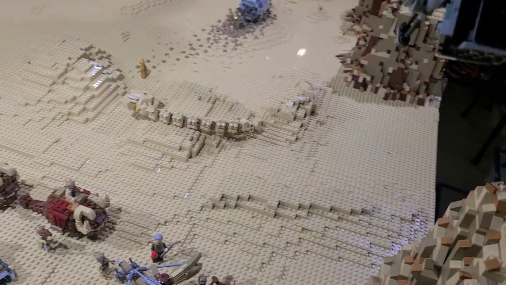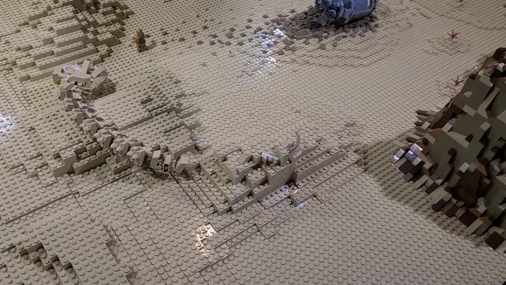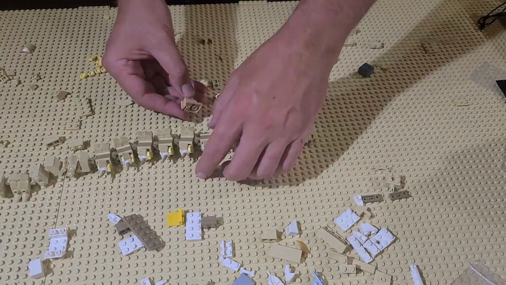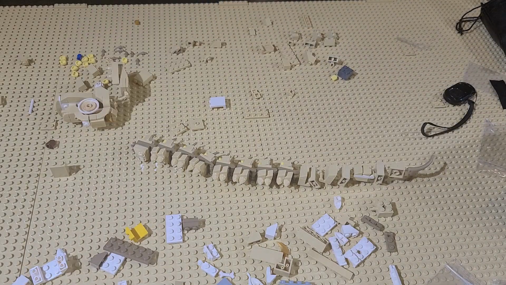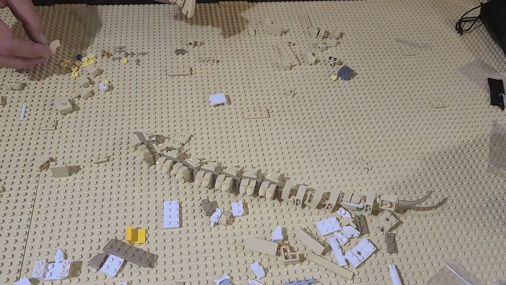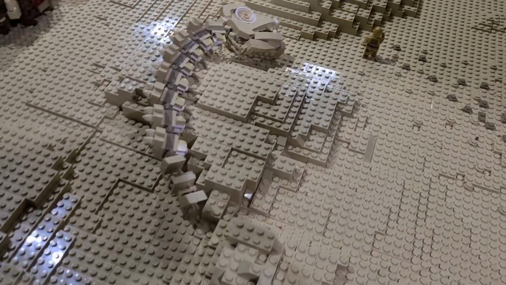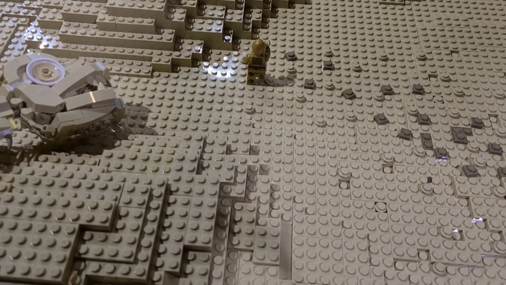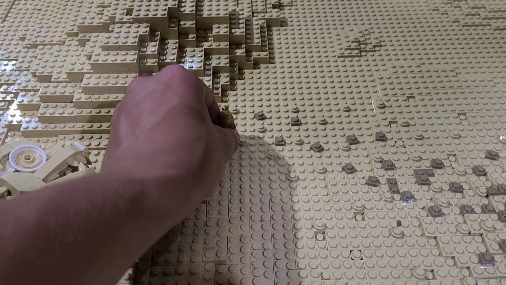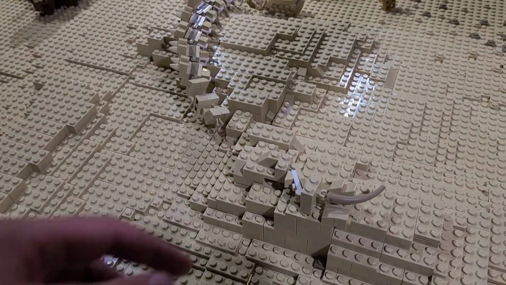If you remember correctly, way back in one of the first episodes, we built this Krayt Dragon right here, and C-3PO walking up to it, or walking, I guess, next to it. He really should be turned this direction. But this is a pretty famous scene from the original trilogy movie, A New Hope.